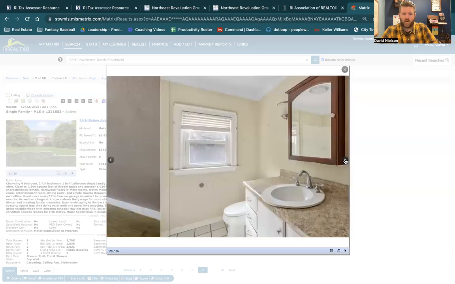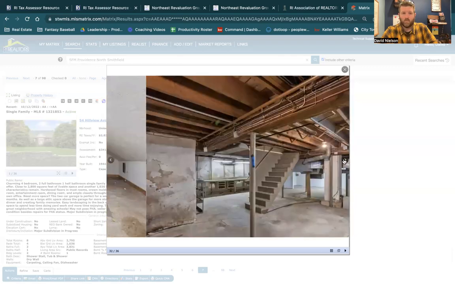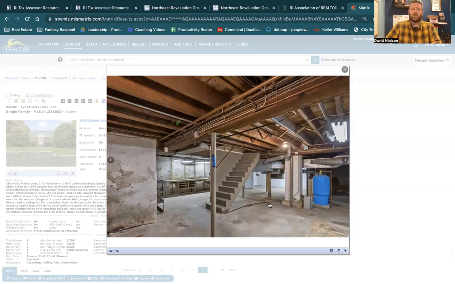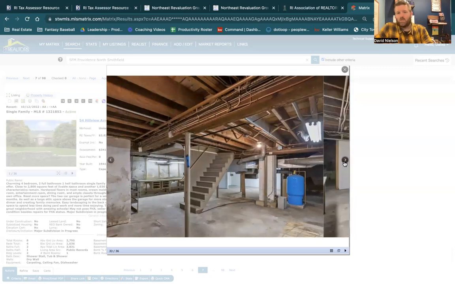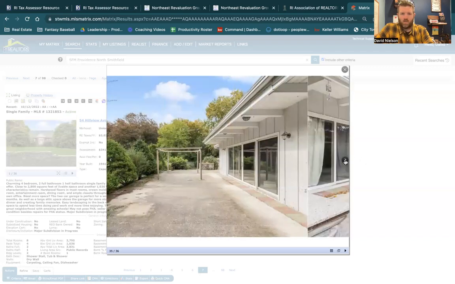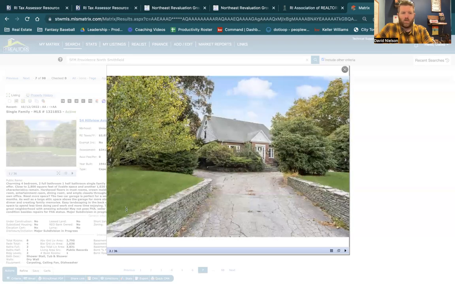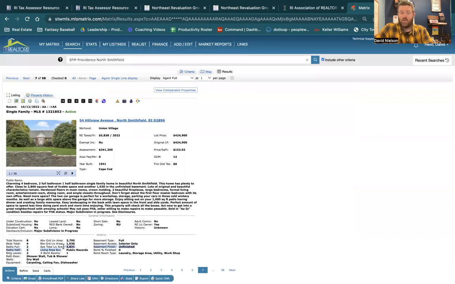I just want to keep scrolling, see if I can find anything that's below grade. Yeah, this is the basement. Oh no, this is maybe the garage. I don't know what this is. Unfinished space here. This is the basement. Again, I don't know, but it looks like the living area calculation in this listing is probably not 100% accurate, because I don't think that there's 3,800 square feet of living area in this house. I could be wrong. All I did was look at pictures.